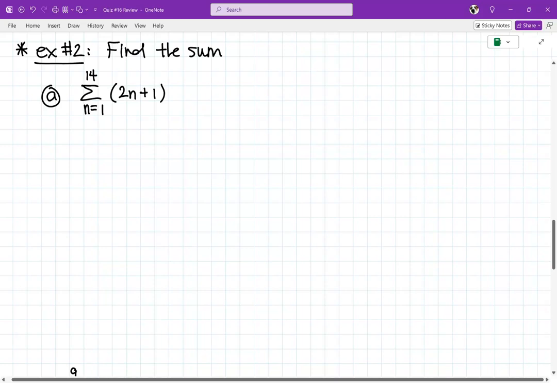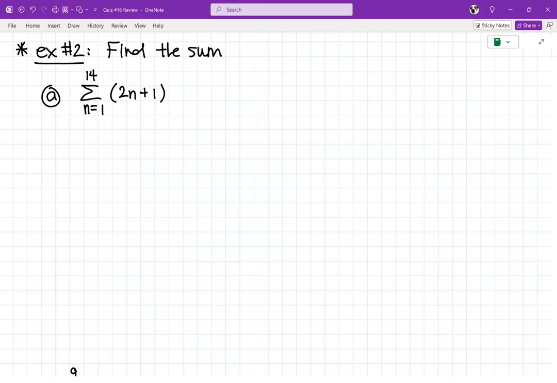All right, so now we're going to move on. There's one more question from section 8.3 that I'm going to do close to the end, but we're now moving to section 8.4. The stuff we just did was 8.3. So, finding the sum. For part A, remember the sigma, the weird E, means find the sum from n equals 1 to 14 of 2n plus 1. So you're going to plug numbers into the expression 2n plus 1 and give me the sum of plugging in a 1, a 2, a 3, a 4, a 5, a 6, etc., all the way up to 14.